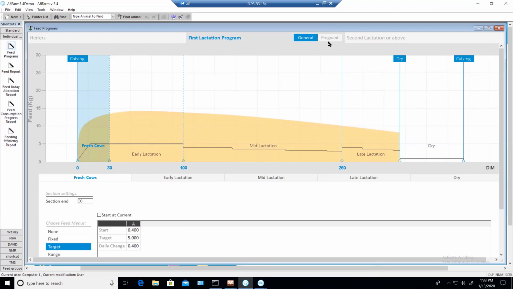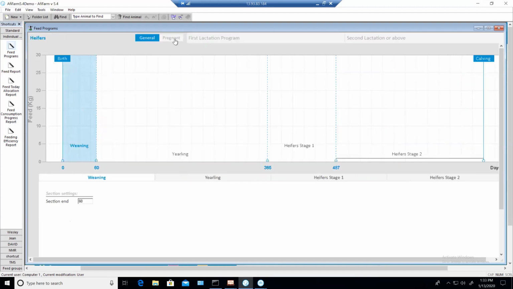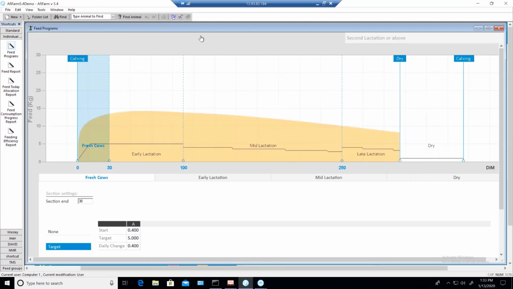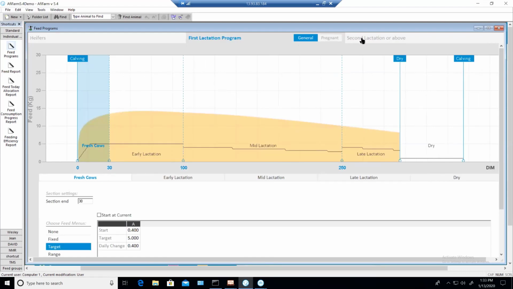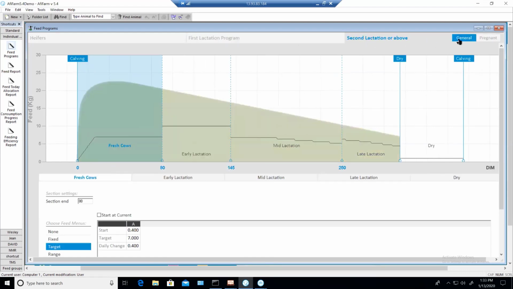I will show you soon how we do it and what the meaning of this option is. So we have three programs, and in each program we have two options. With the heifers we have general and pregnant, first lactation, general and pregnant, and second lactation or above, general and pregnant.